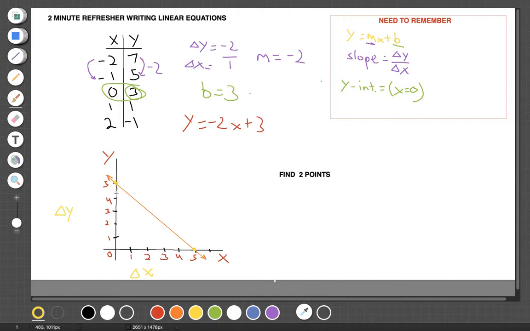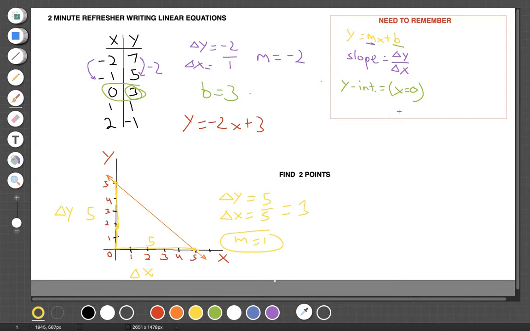So how far did I need to go down to get from that point down to in line with this point? Well, we went down 1, 2, 3, 4, 5. So my change in y was 5. I'll write that over here. Change in y equals 5. What about my change in x? How far am I going over here? 5 as well. So the change in x equals 5. Remember, it's change in y over change in x. 5 over 5 equals 1. So my m equals 1.